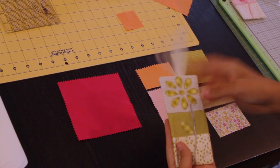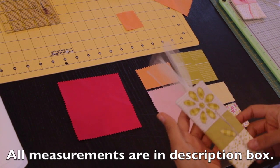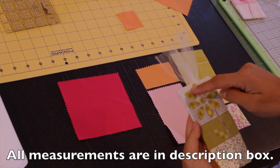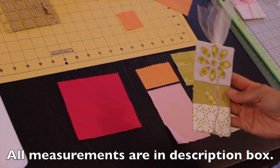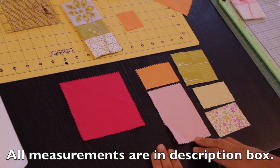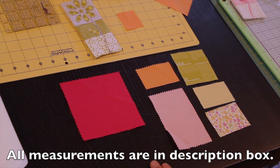To make our fabric bookmark we're going to need one, two, three, four and five square pieces — solid pieces — and then we're going to need another fabric that's going to make up the petals and the leaf on your flower. I've already gone ahead and put out all the measurements for you, so you can see right here what you need to cut out for the backing and the leaf.